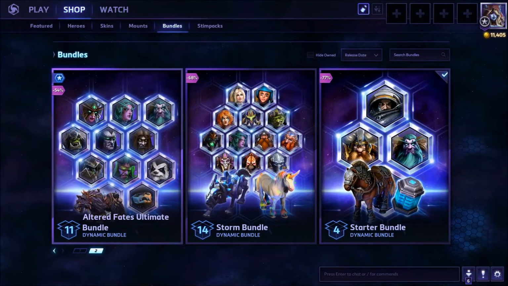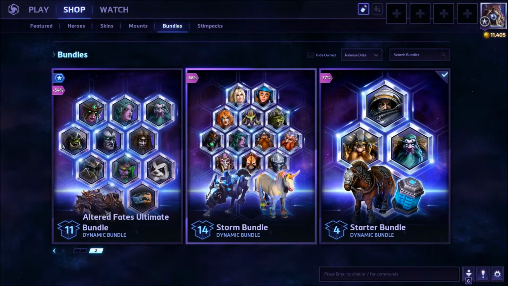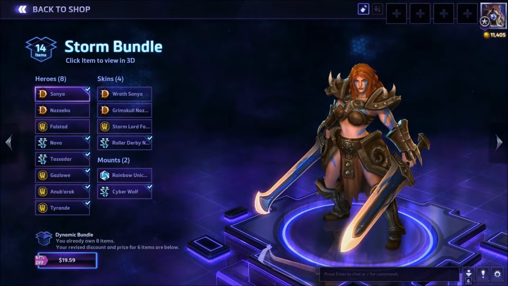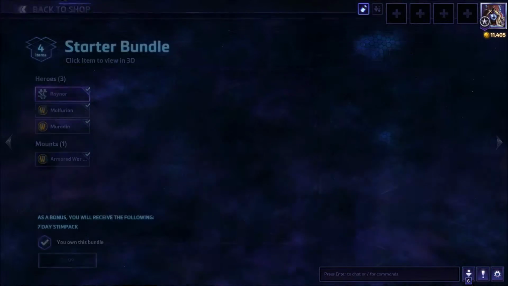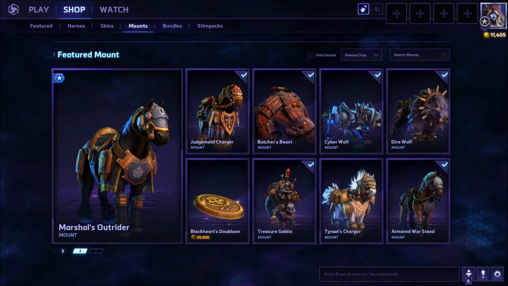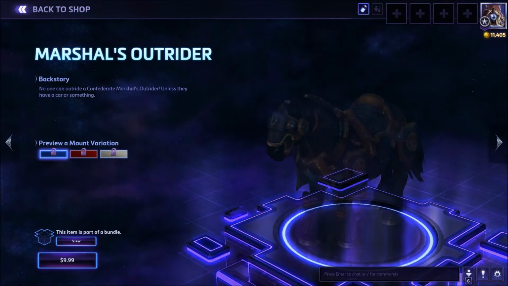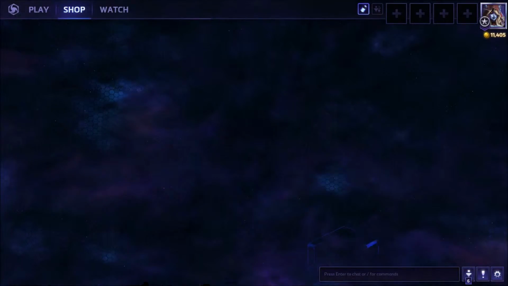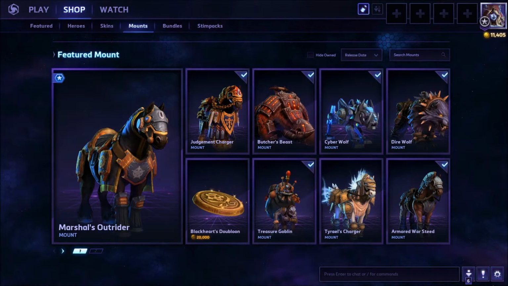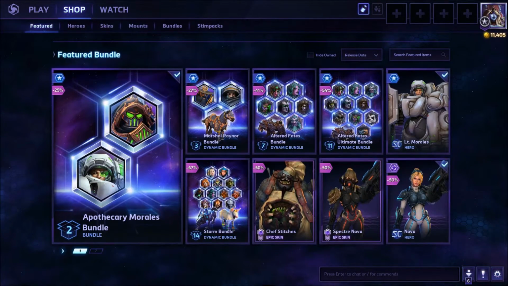The starter bundle and the Storm bundle are also still available. The Storm bundle is 68% off. Mine is $19.59, so I don't know how much it is total, and the starter bundle is $4.99. So, nice cheap prices. Mounts, you just have the new Marshal's Outrider. That's it for now. If you pre-order, you do get the Void Charger, whatever it's called. And that's StarCraft 2, which you would have to pre-order.